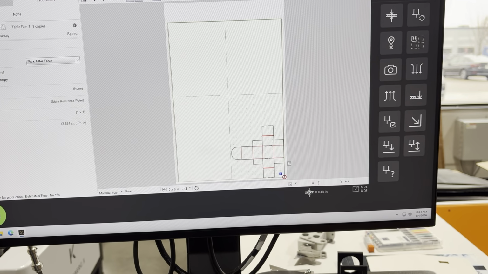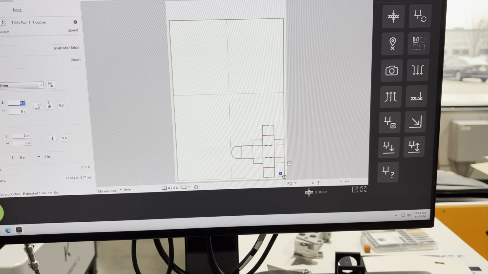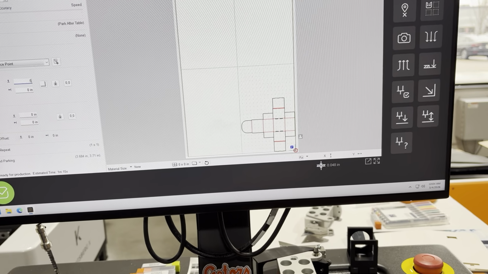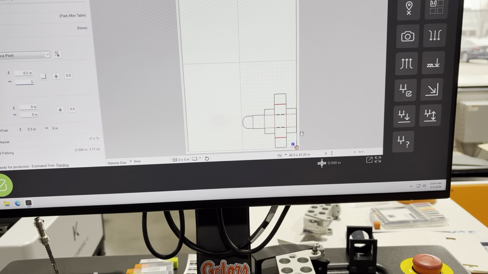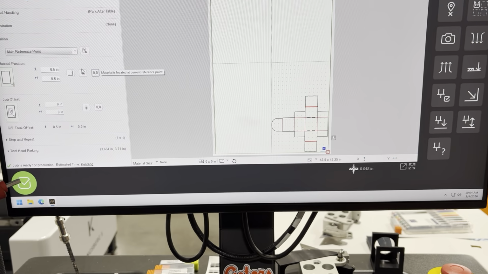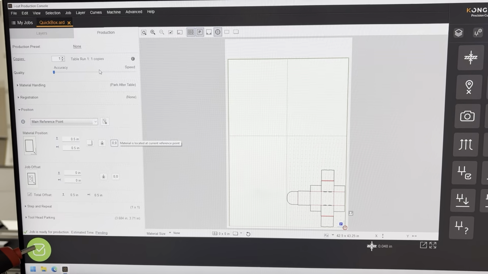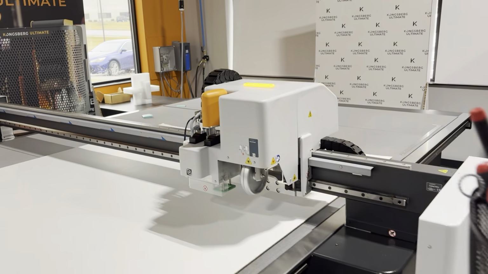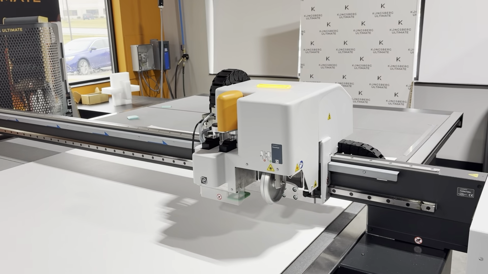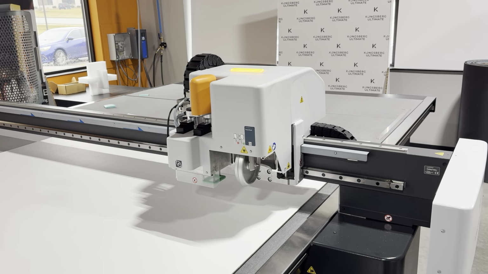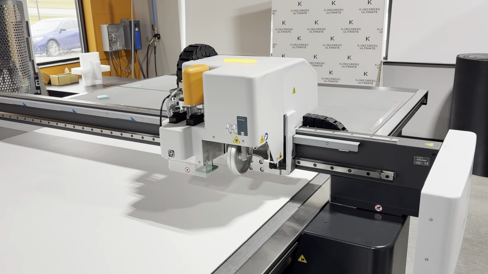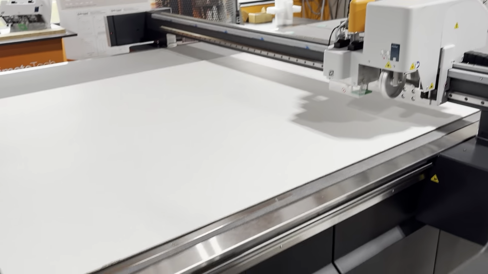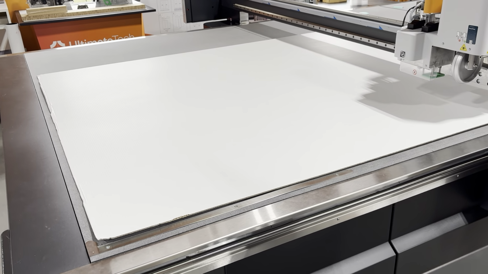So now that that is all defined, I'm just going to push this off from the edge of the zero position there, about a half inch. And then I'll define my quality as normal. So I do have my reciprocating knife and the crease wheel in my PowerHead. So everything is online. I've got the sheet here, and we'll just hit start.